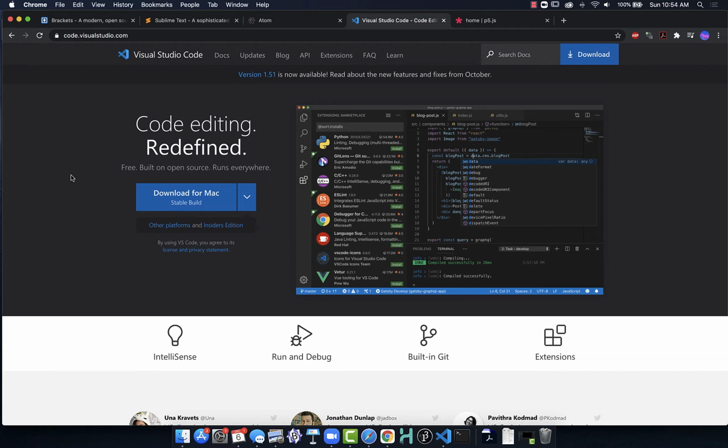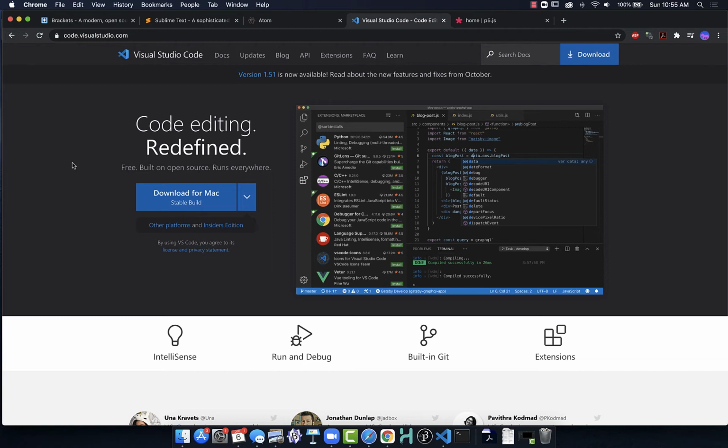You're welcome to use any code editor you like. The process is going to be very similar, in that you have to add some extensions to make things work, like Live Server, except for Brackets, which does have Live Server built into it. But I've not been a fan of the Live Server in Brackets. Maybe it's better now, but in the past it just didn't work quite right for my needs.